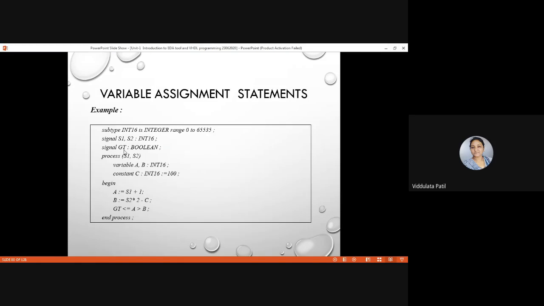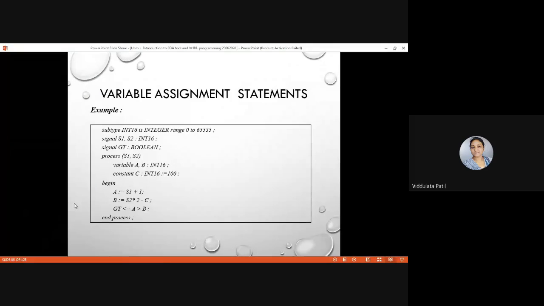Then signal GT, which is of Boolean type. Then we start with the process on S1, S2, where we now declare variables A, B of type int16. Then constant C, also int16, with the value 100. That means C is a constant with the value 100.